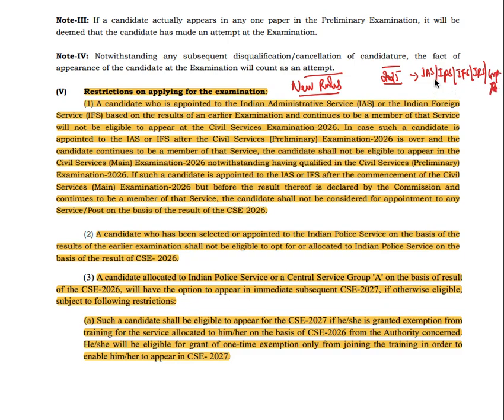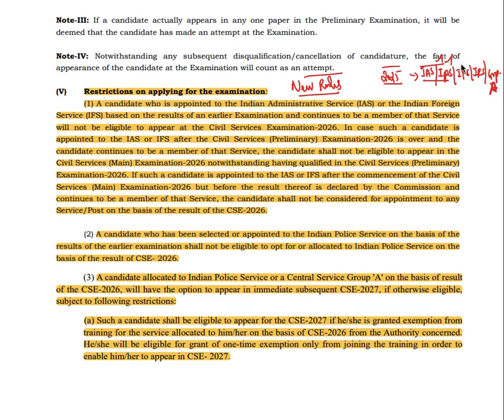Now, what is very important is, students, those who are already in IAS or IFS are not allowed to apply for this examination further. That is very important. And other than that, candidates who are in IPS are allowed to take this examination only. What is very important is, you will not be considered for an IPS post for the next year in which you are attempting. That is an important instruction for the IPS candidates.